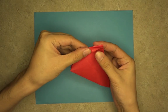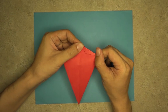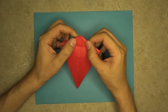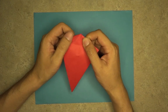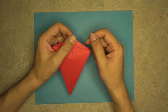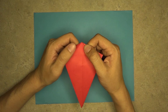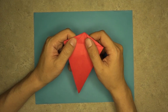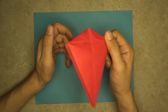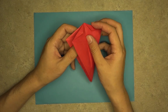Oh, and if it's your first go at this dragon, be careful using soft paper, because I've noticed that you do want to deal with harder paper. This 22-pound copier paper is a little bit more difficult to deal with, but it's worth it. Because when you have soft, like 15-pound paper, like when you do animations or when the origami is active, like the dragon I'm teaching you, the bottom part will tear easily. And you don't want that. For any type of movement origami where it's going to be touched and moved around, you want it done out of tough paper because it will last longer, more resilient. You do it out of tissue paper, oh God, it's going to break apart.